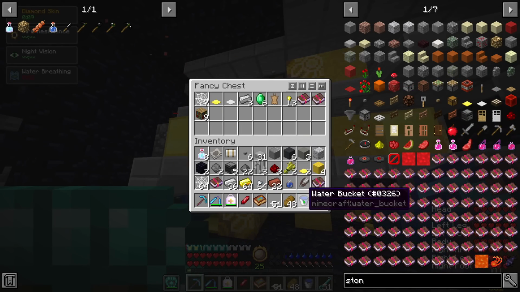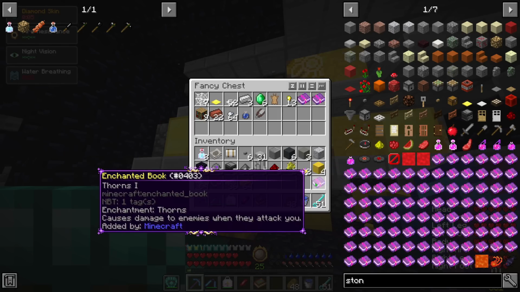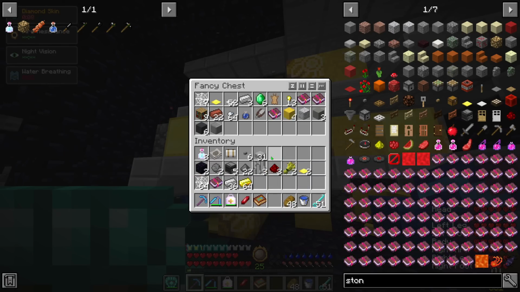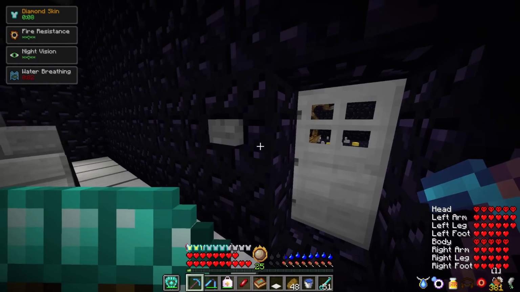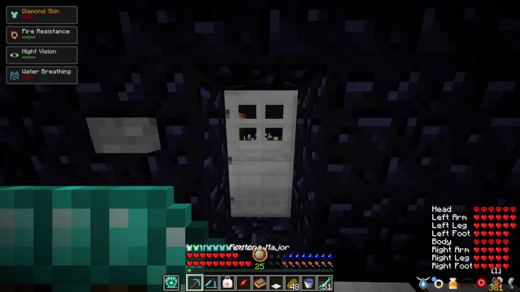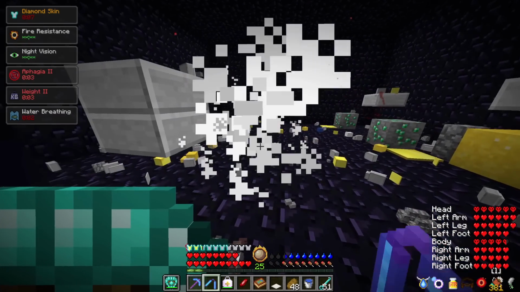Fancy chess. What the heck is this? This is kind of stupid, but awesome at the same time. Hold on. You gave me so much crap, too. Oh, hello, Clink. Why are you here? I probably shouldn't do that. Ow.